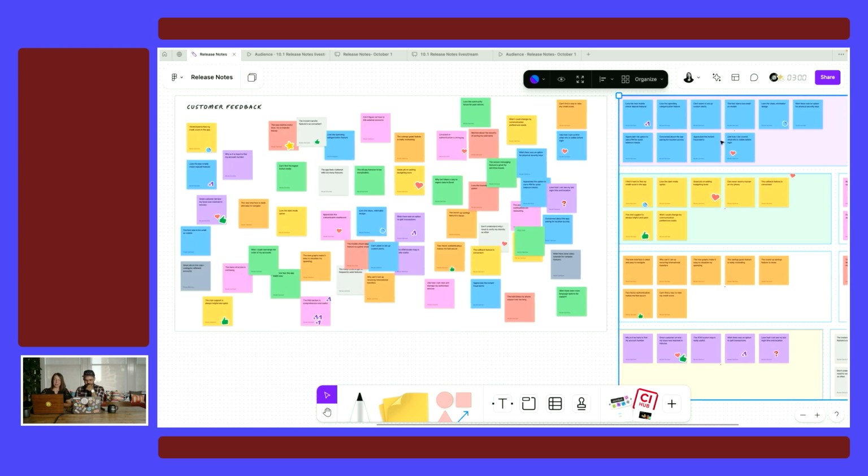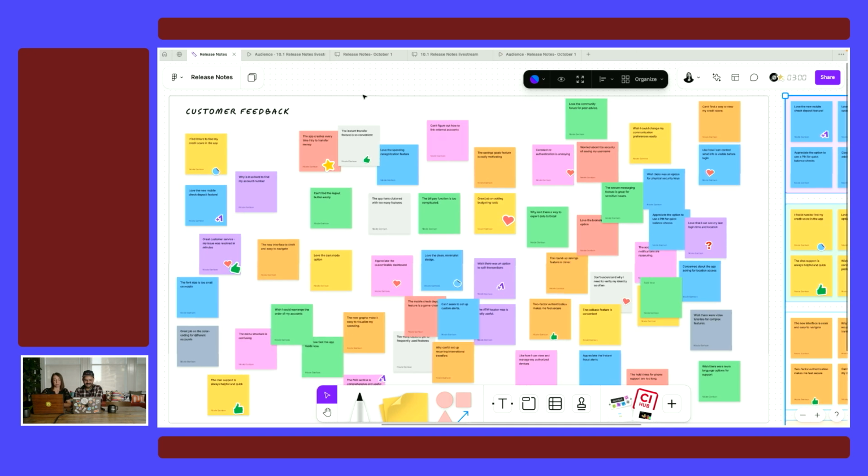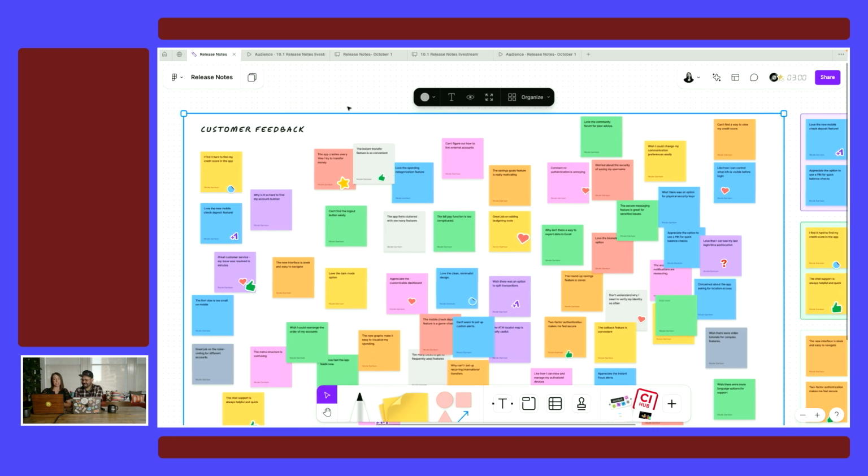And we also know that jamming in FigJam is often only the start. And so we've been thinking about ways that we can take those ideas that you're starting in FigJam and help bring them to life by connecting them to the other areas of Figma, like Figma Slides. And so today, I'm excited to demo a new feature we've been working on, you might have heard about, that is now available for you to use, that can help you connect how you work in FigJam with how you work in Figma Slides.